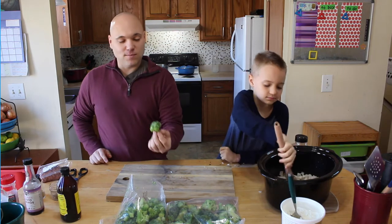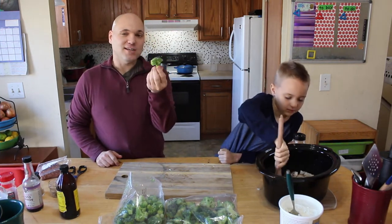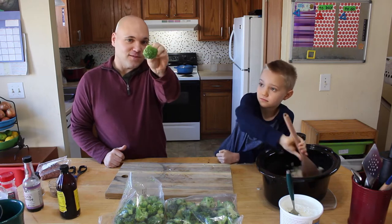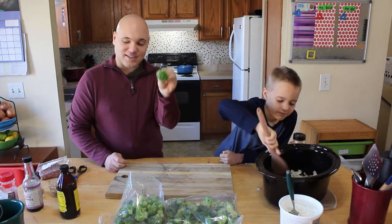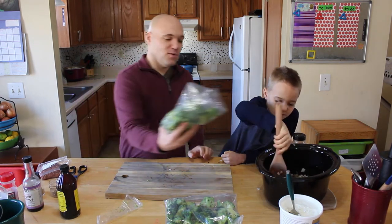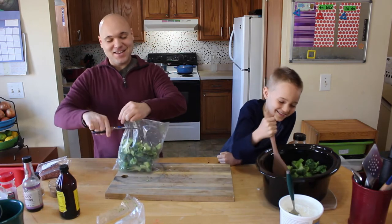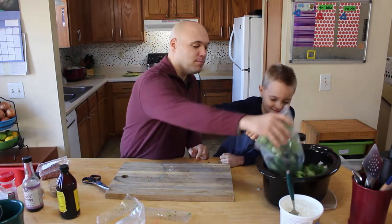If you're short on time, just use frozen broccoli from Costco. And if you're not short on time, what I like to do is cut off the stems, because that little broccoli will look an awful lot like beef once it's done cooking. But if you're short on time like we are today, just take the whole bag and throw it in — and don't leave the plastic in!